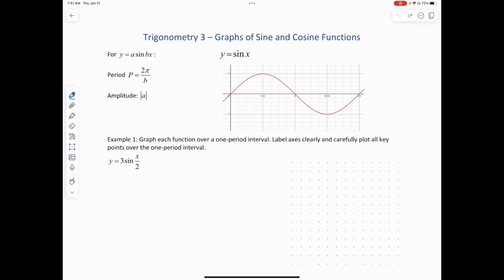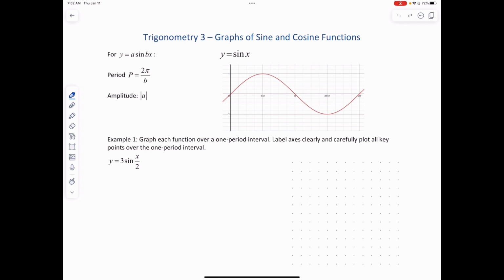But it turns out that the sine graph looks like a wave. In fact, it's pretty useful for anything having to do with waves: light, sound, anything that's transmitted in waves has trig involved in it. So we're going to talk a little bit about graphing them. And while we can graph sine, we also want to graph transformations of the sine function. There's a couple key properties of a graph.